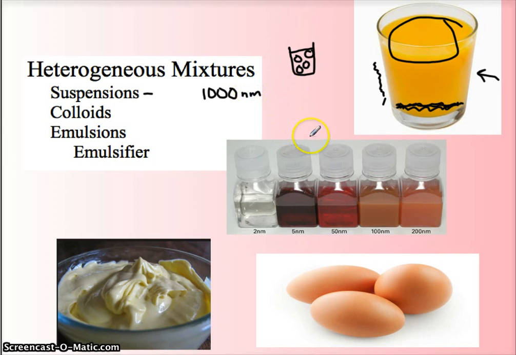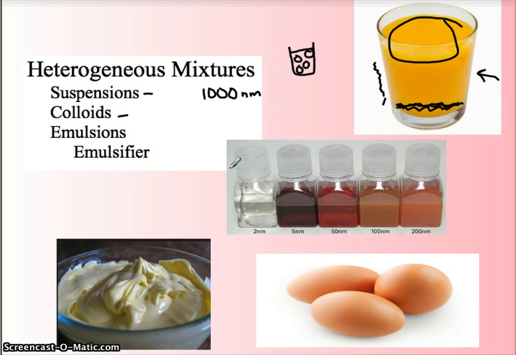Mentioning nanometers, that is what these are right here. You may see that the smaller the number of nanometers, the smaller the size of particles, the more clear it looks. I know this is a dark liquid, but you can tell that these liquids are more clear than these soupy looking liquids right here, and much more clear than this soupy looking orange juice right here, if you could call it soupy.